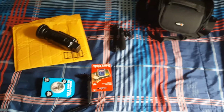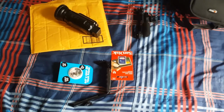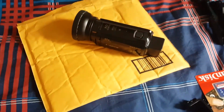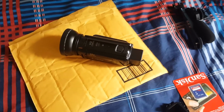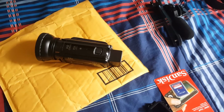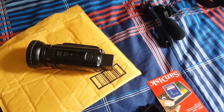All right, everything I ordered showed up, and it couldn't have come at a better time because of some of the stuff that I wanted to record with this camera, which I just love. The only downside to it is since I'm using it for Wi-Fi, it takes forever to transfer the files over. So I'm going to use that more for longer shots, mainly for the vlog location section of what we're doing.